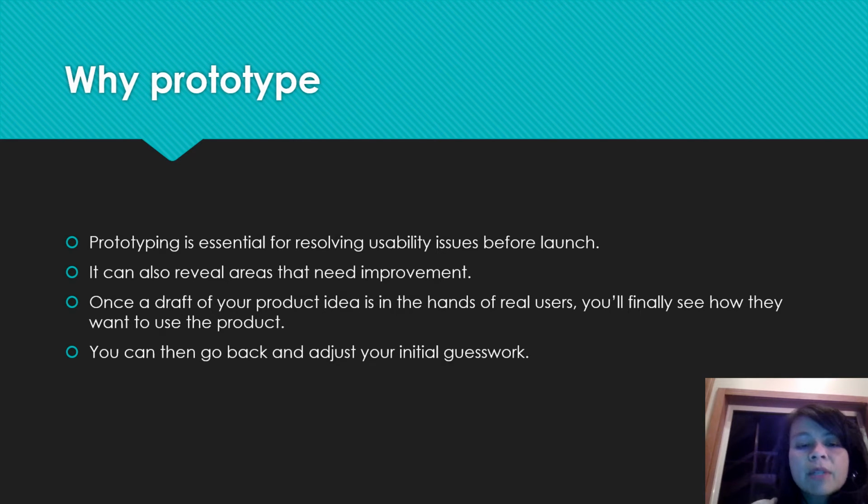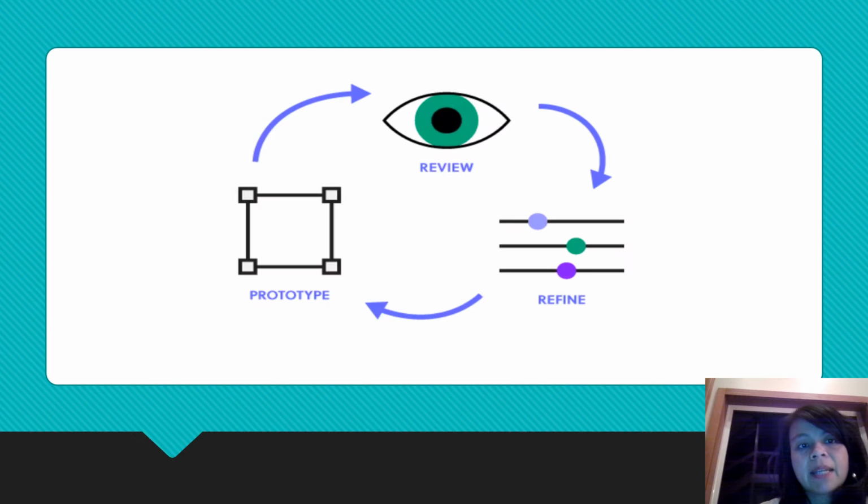So a prototype is great because you can always go back and adjust your initial guesswork. So when you're building something, you have to do a lot of guessing. A lot of the decisions that you make in your prototype are from your research. Some of the answers you did not get, so you just had to guess. Now you have to go back and test it, and then test if you guessed correctly for some of the decisions that you have to make.